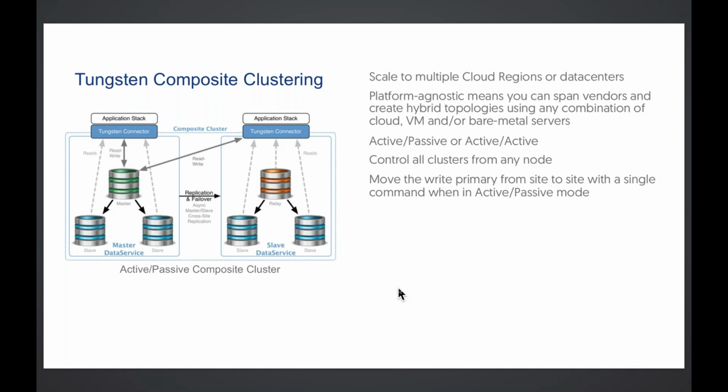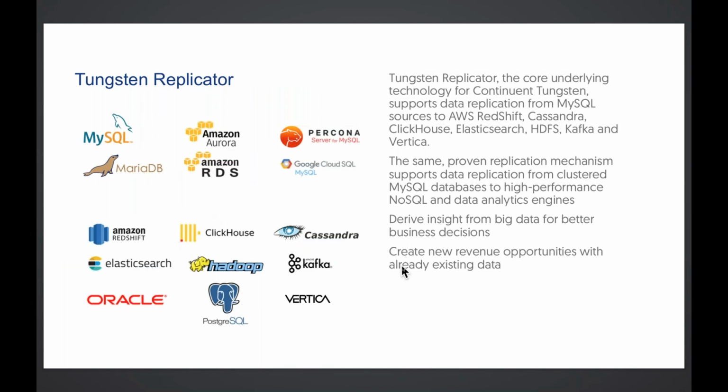And as it turns out, for this particular company, they started thinking about active-active and moved to the active-passive model when they realized just how simple and easy it was to implement with no application changes, no conflicts in the data, and it just worked. So that's why we choose the composite active-passive topology. Tungsten Replicator, as discussed, moves data from a cluster to an external target, and we have many of them.